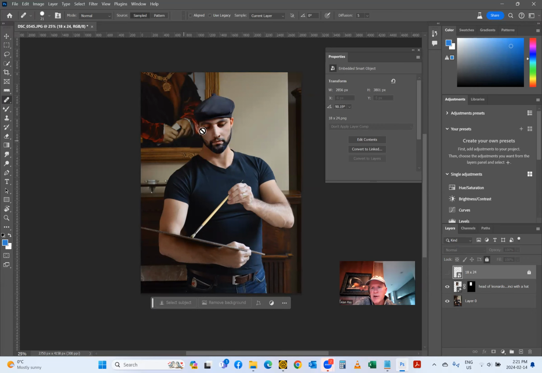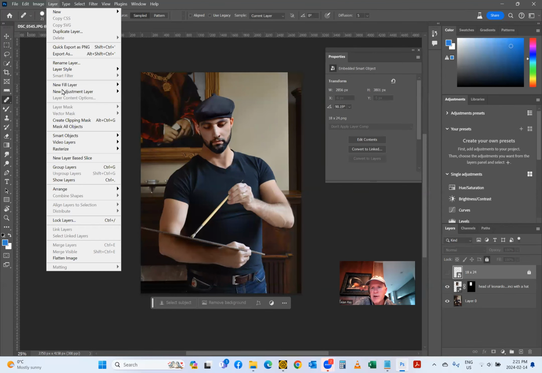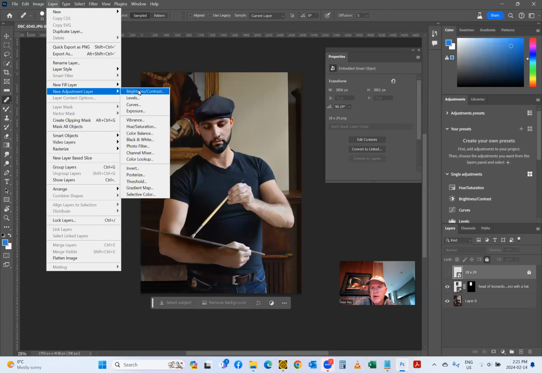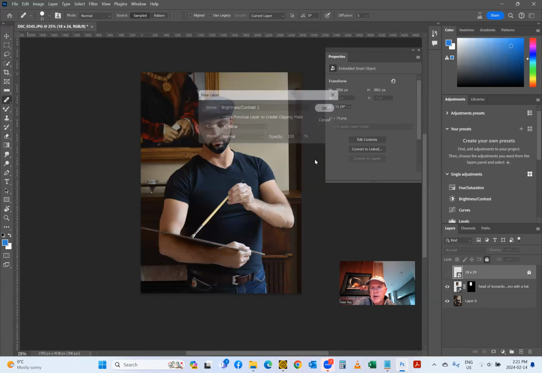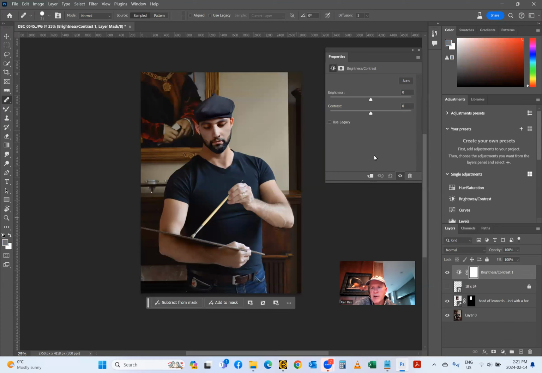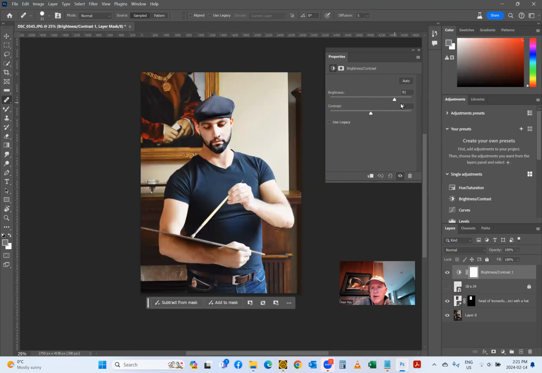Let's say we were trying to figure out what's going on in the shadows. So one thing I might do would be to add an adjustment layer to change the brightness and contrast. And I know I could apply this to a selection or the whole thing, but let me just do this quickly. See how I've made it so much brighter, and I can now figure out what's going on in the shadows. So this might be a case where I would export a version that's overexposed.